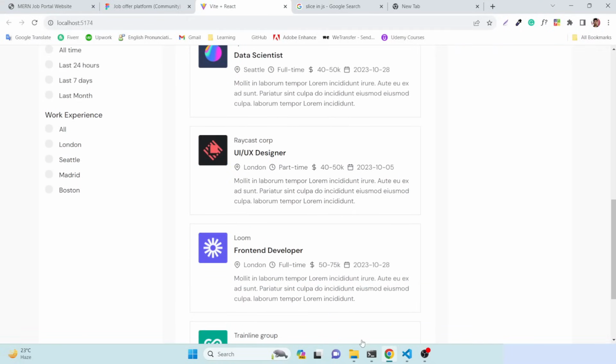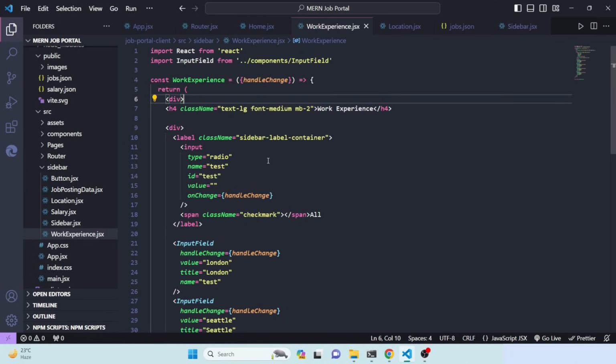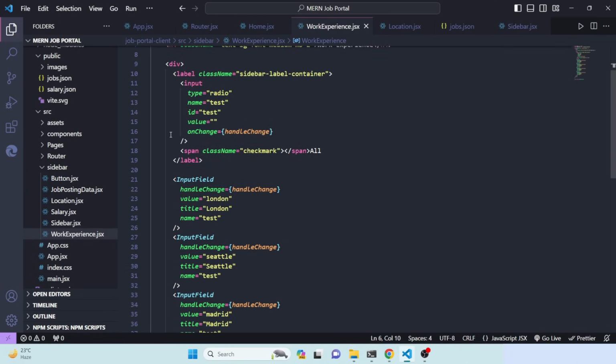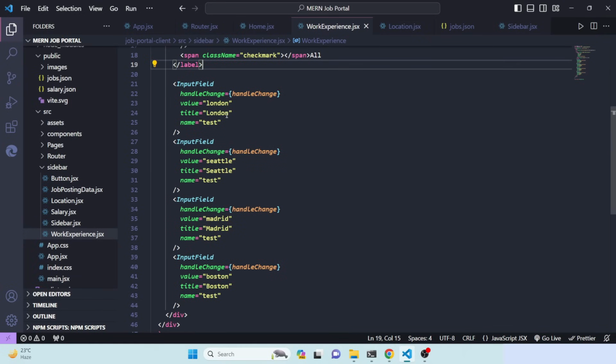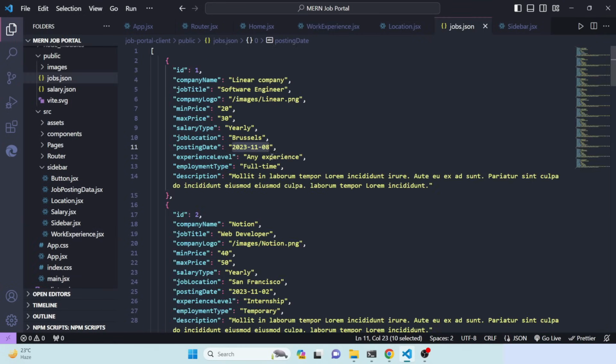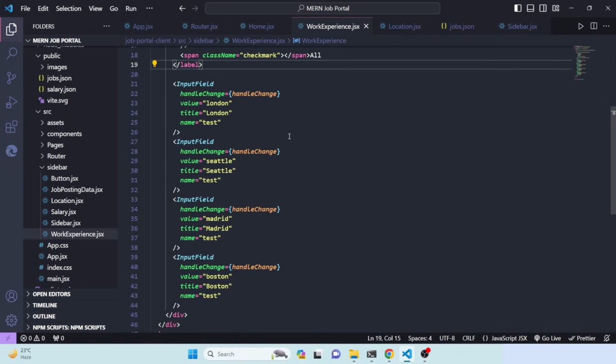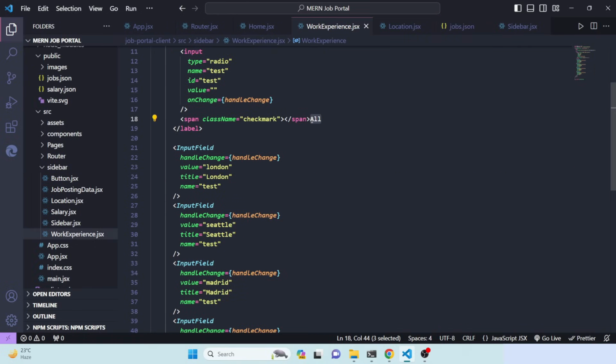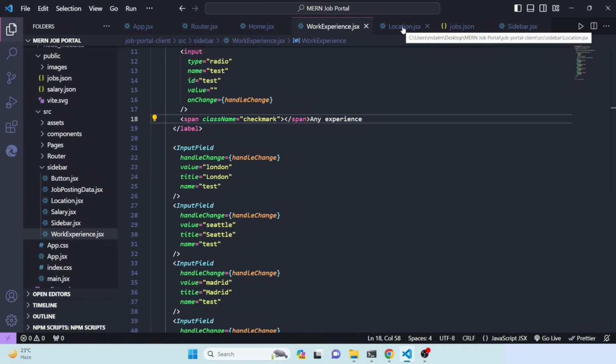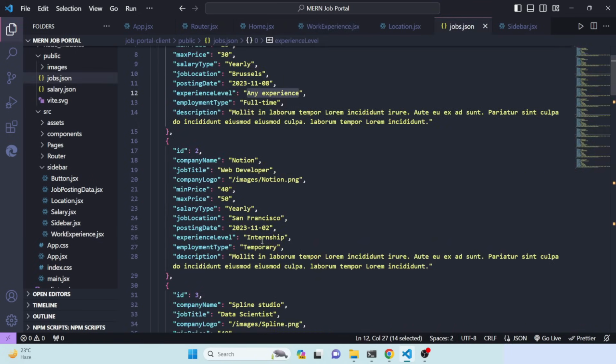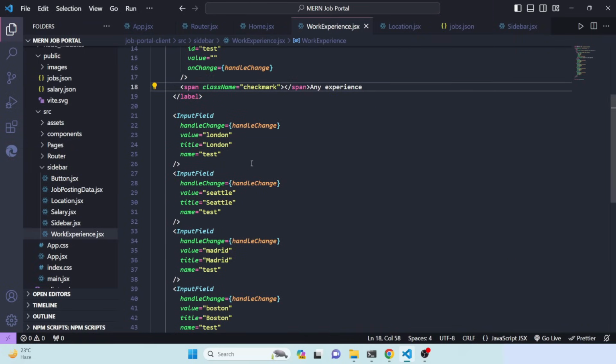This is work experience and let me edit this. So by default the first one would be all, then the second one. For the second one we'll have work experience level is any experience. So click this and just edit this, any experience. Then the last data is internship, copy it.